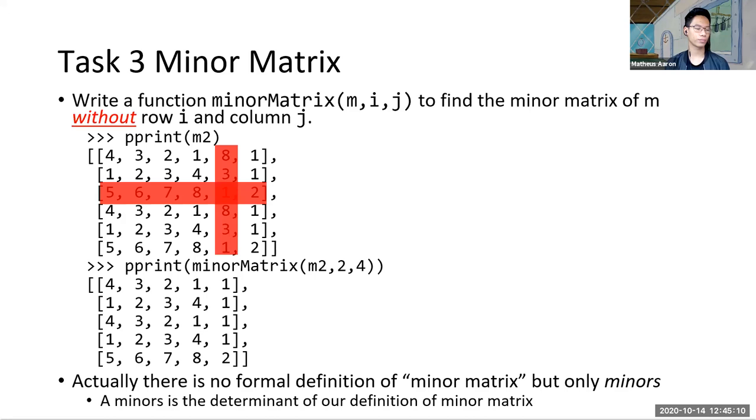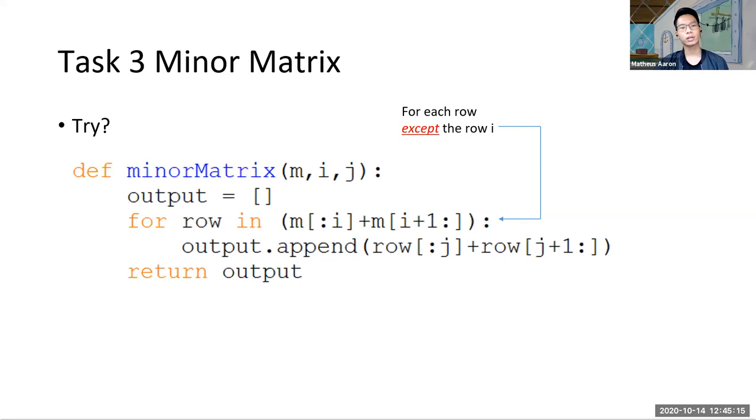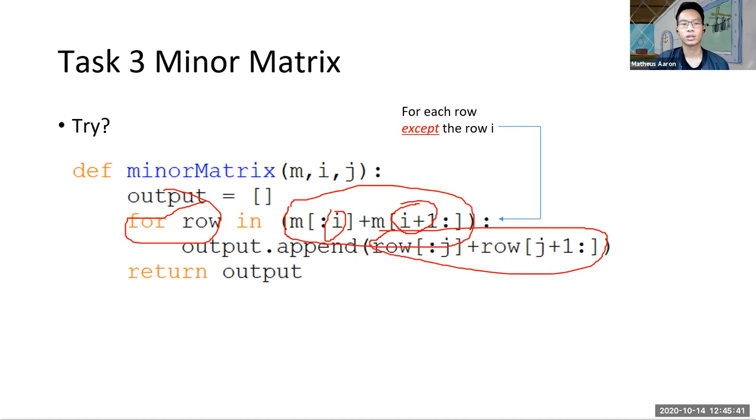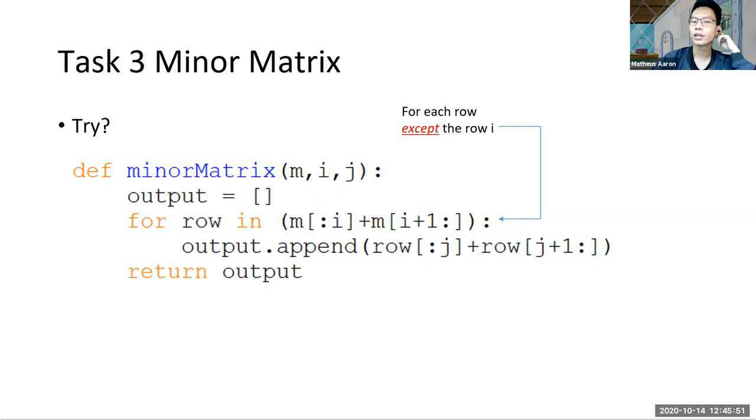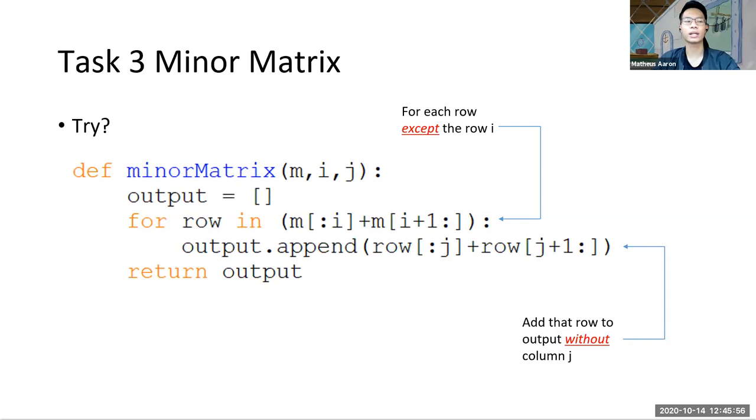Okay, so I think for here, this part slices the row. It removes the row that you want to remove. As you can see, i is excluded here and i is skipped over here. After I remove the row, I iterate through them one by one, and for every row I remove the column j. It's excluded. I hope that explains how the minor matrix works. It's very simple. You don't really do a very complicated loop. You just loop through the rows and make edits on each row. Okay?